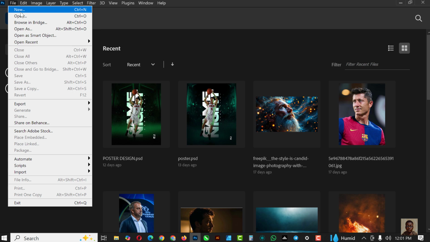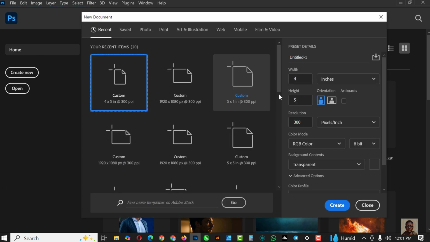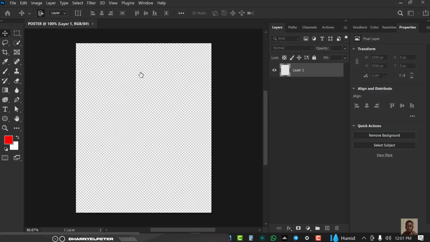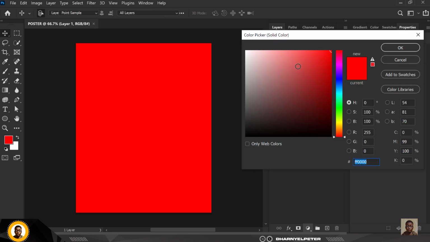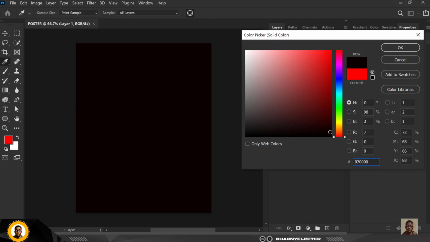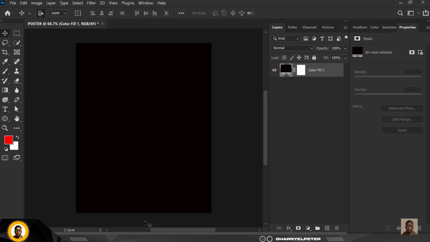So the first thing, like always, click on File and click on New. This time I'm going to be using a 4x5, so 4x5 inches, please. And it's going to be a poster. So I'm just going to do just poster for the name. You can use the name of your choice. When you're done, click Enter like this. Go to solid color and make sure you're using this color, right? You can copy my color code here and click OK when you're done.